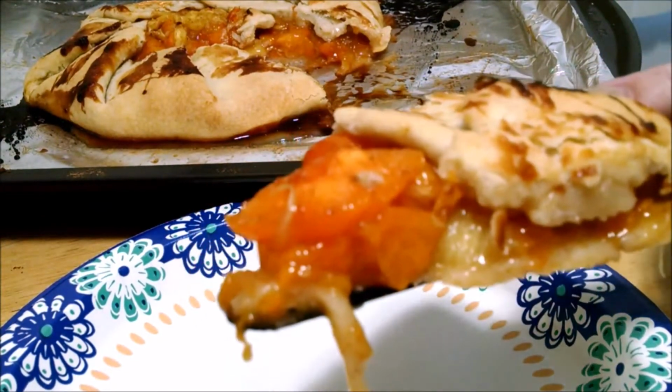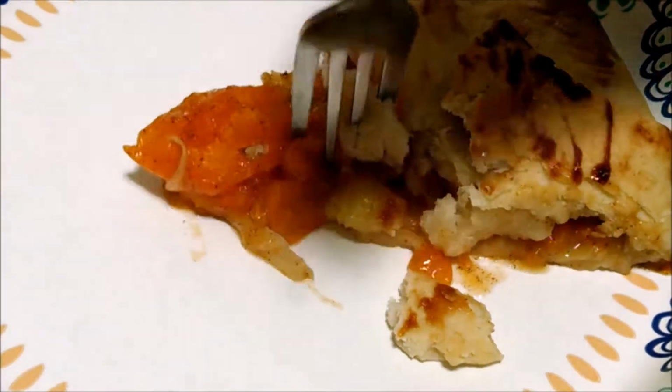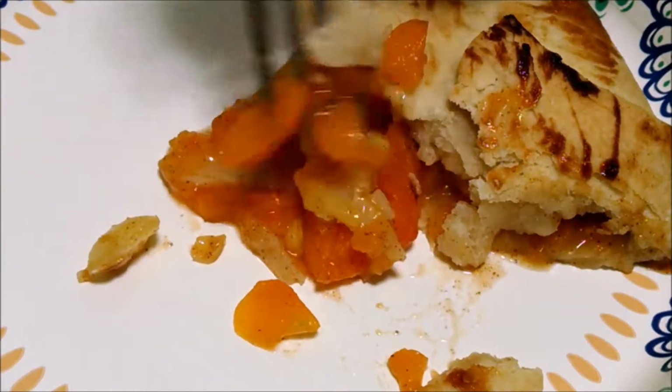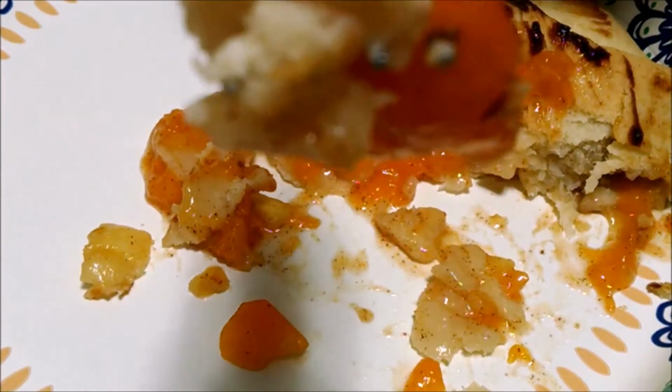Oh goodness. Let's check this crust. Looks pretty good. Apricot and pineapple. Ready? Oh, better get it in my face. Ready? How is it?